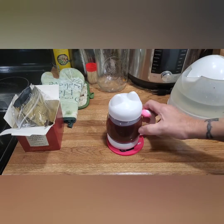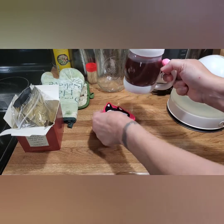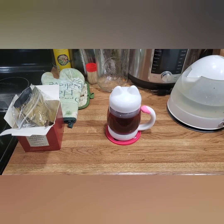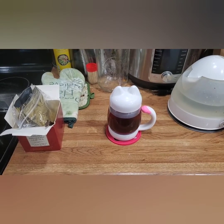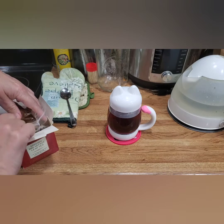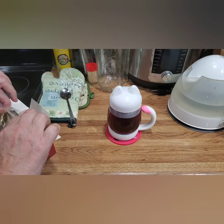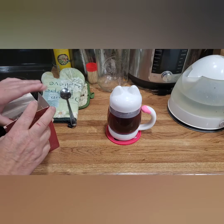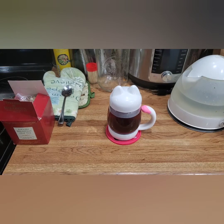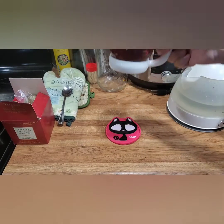So there is the little tea maker I got. It's a little kitty cat. I got it off of Amazon. I am not affiliated with Amazon in any way. I just get stuff off of Amazon. My youngest adult daughter also has one of these. And we have tea time together when we can. She has a blue one and I have the pink one. So I will put a picture on the end of my video or the beginning of my video to show what it looks like. I think they're $15.99 now, but it's a cute little idea.